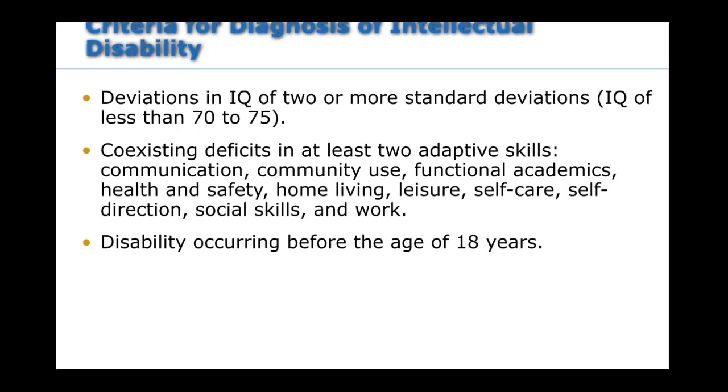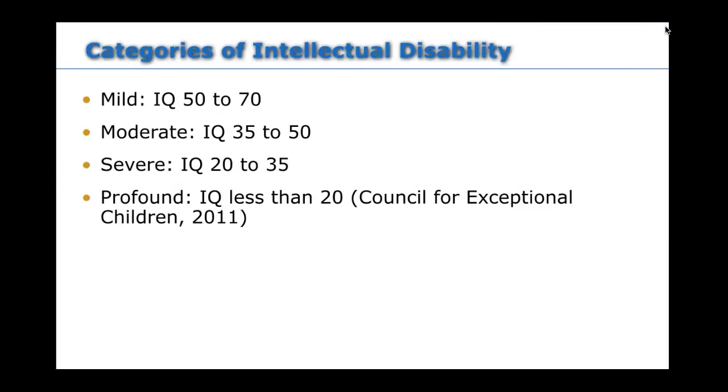All right, what used to be known as mental retardation is now intellectual disability. That's the most current term for it. There are varying levels of intellectual disability, and there's a chart in the book that goes through the IQs and what they classify them. But just know that the new term, instead of mental retardation, is intellectual disability. Okay, the middle bullet point here gives you a nice definition of it. Here's your levels: your mild, moderate, severe, and profound.